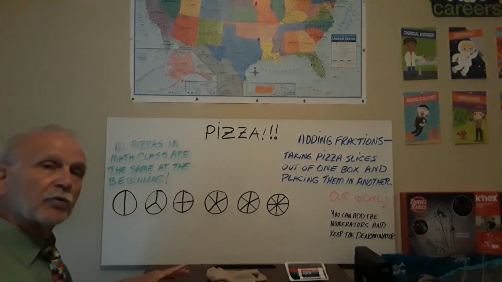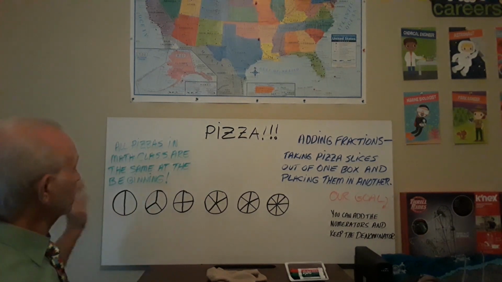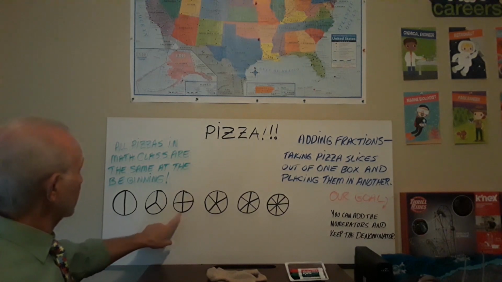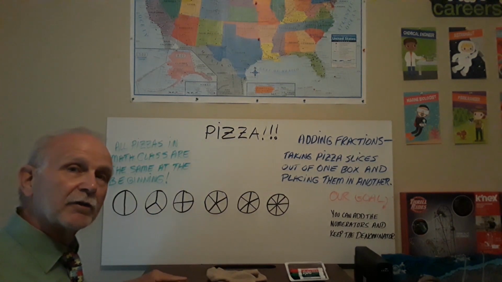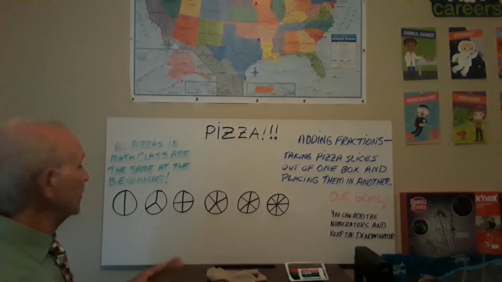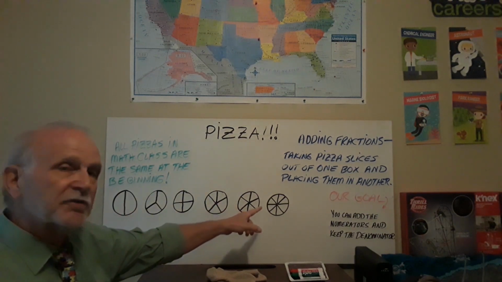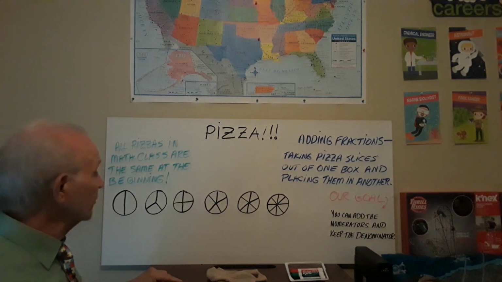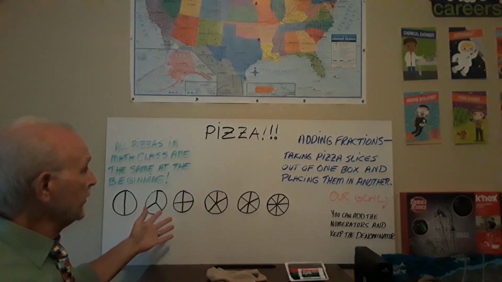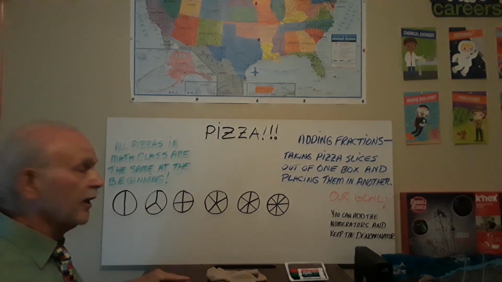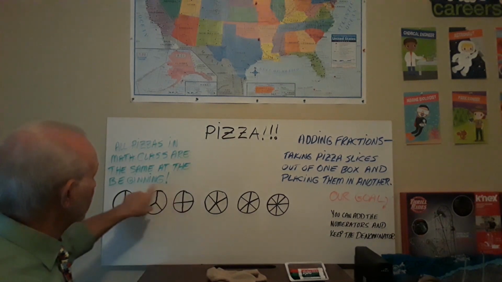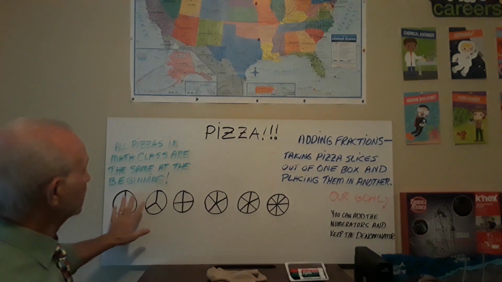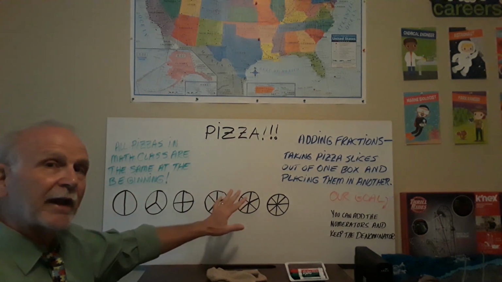So please, don't write to me, don't send me a text or anything and tell me this actually looks like an egg, and this is a smaller circle than that one. No, it's not, because this is math class. Those are all exactly the same size circle. And if you insist on those being the same size circle, well then this portion of your education is going to take about 3 years, because I'm going to have to get a compass in here. But you can imagine that these are simply circles, and they are all exactly the same.